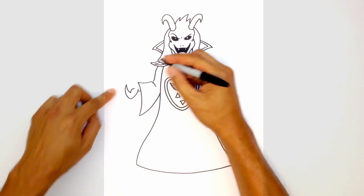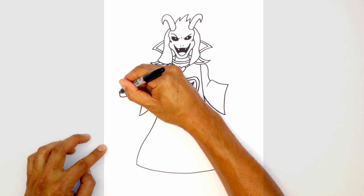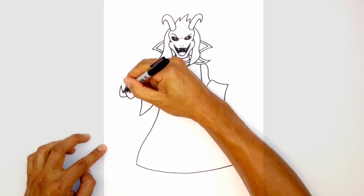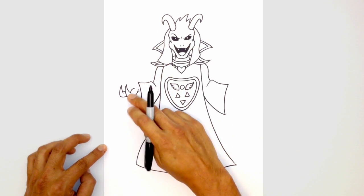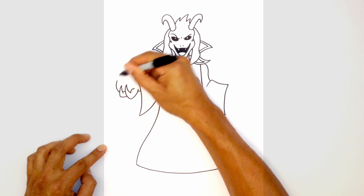We're going to layer in the fingers in behind. So up here, curve out to the knuckle, curve up. We'll curve that back down. Now I'm going to do a little overlap and just draw a curve in behind that finger. Let's do one more finger. So up here, just draw a curve.